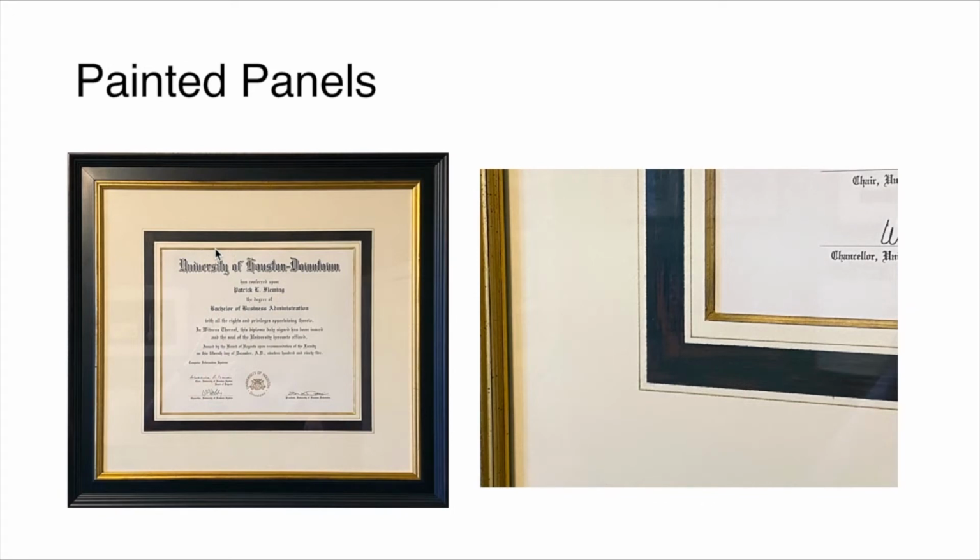Also, another thing that's found very often in French matting is a painted panel. And in this example, there's a painted panel around the mat opening that matches the frame. And there is also a fine gold line on either side of that panel. And that's a gilded bevel that you see there on an 8-ply mat.